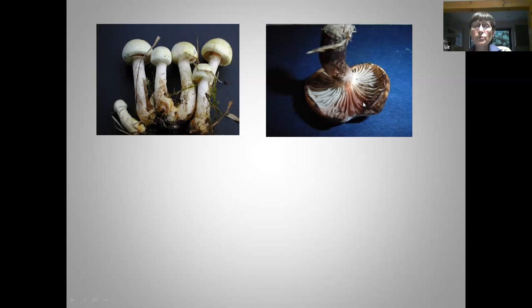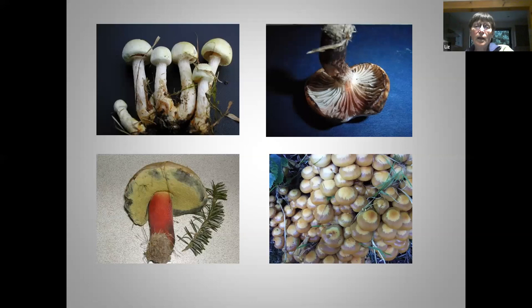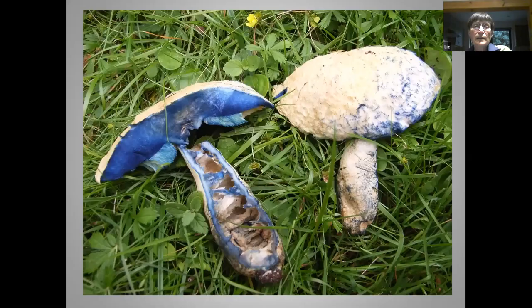This is another common colour change: if you bruise the mushroom, it goes a kind of pink colour, and that will eventually turn dark grey-black. A lot of our boletes bruise blue — these are just thumbprints on the underside where the pore openings of the tubes were yellow, and where they've been bruised they've turned blue. Other fungi change colour because they're drying out, and your notebook can be very useful until you get confident. Or a camera — taking photographs of what you collect when fresh in the field, because sometimes they dry and you lose characters and don't even remember collecting them because they don't look anything like they did when fresh.